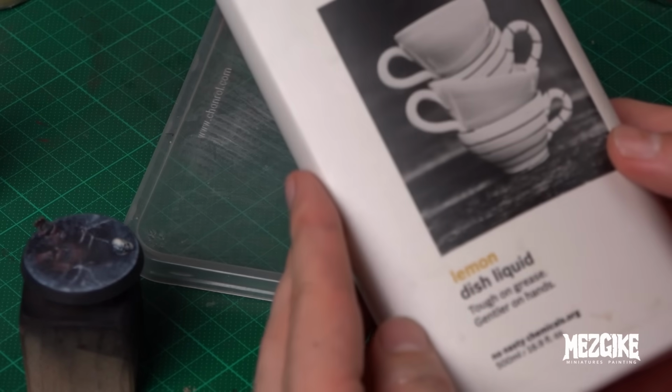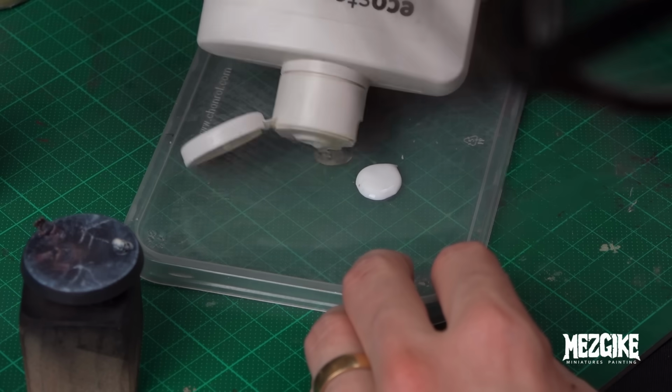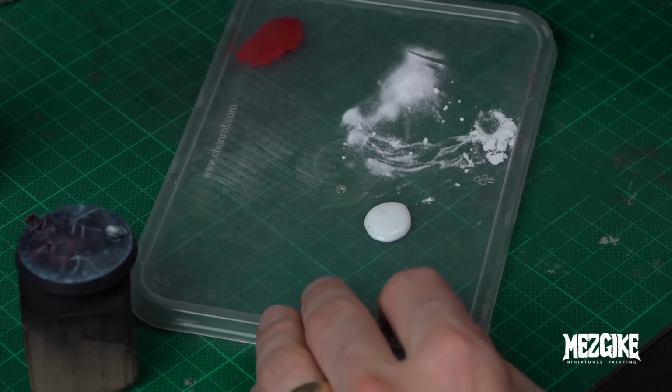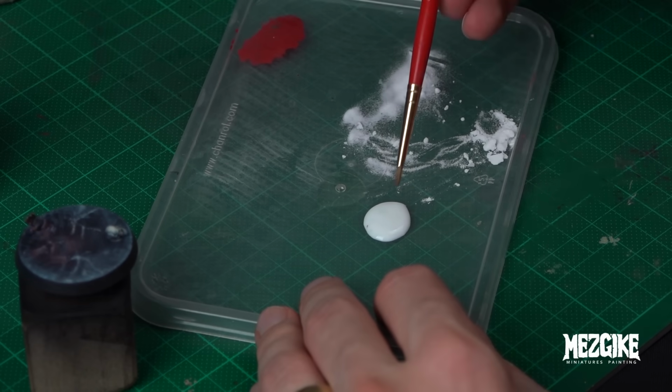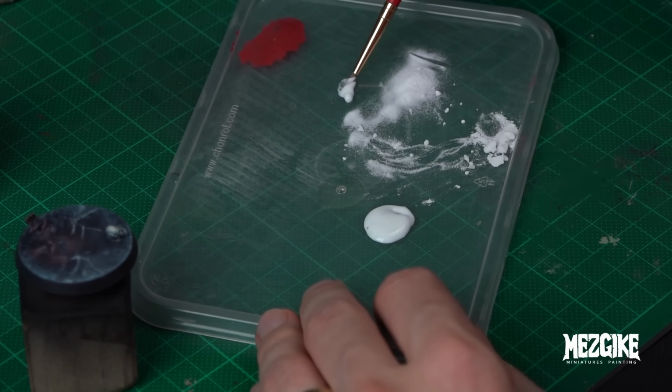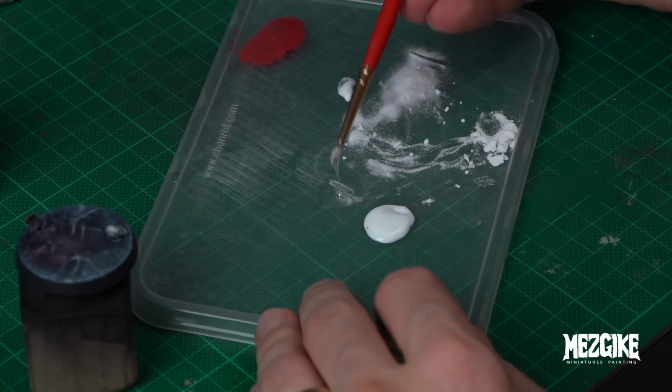Let's make some snow. We're going to use dishwashing detergent, PVA glue, and baking powder. We'll mix about equal parts PVA glue to dishwashing detergent.